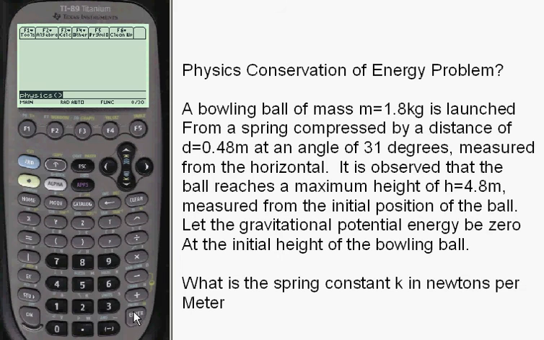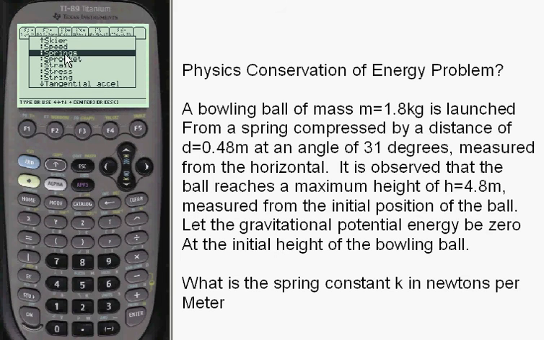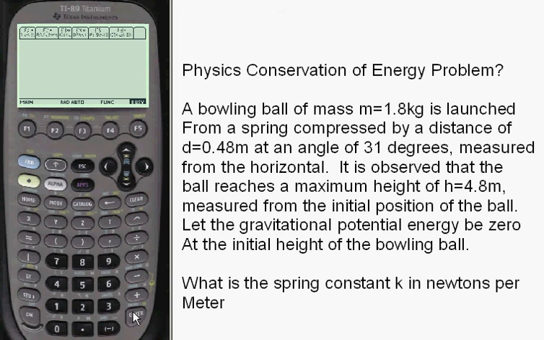Okay, so you press physics here. I'm already at springs, and of course we want to do angled springs. There's horizontal springs and there's vertical springs. This one has an angle to it. It's on a slope, 31 degrees. And then we look for what variables are given. So I'm already at, to save time, mass, distance, theta, and height. That's what they give you in this problem. And we're asked to find the spring constant. So we choose that.